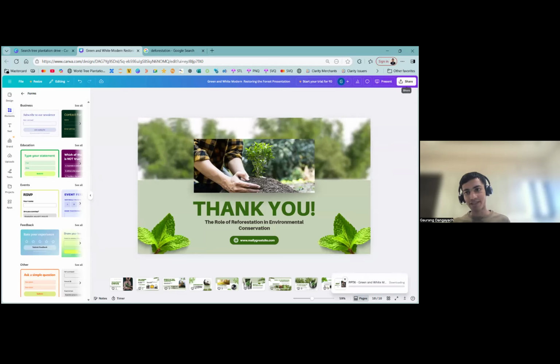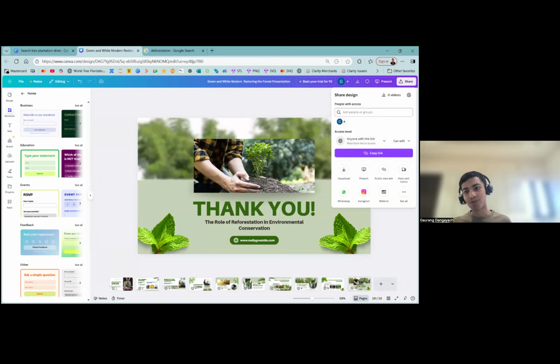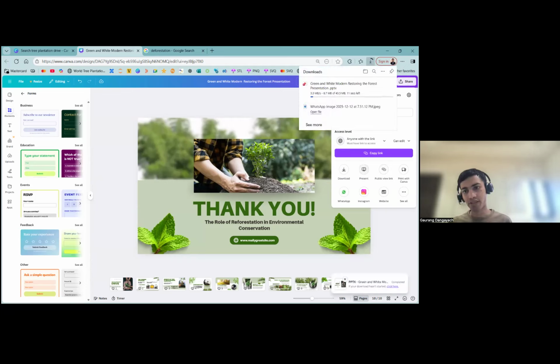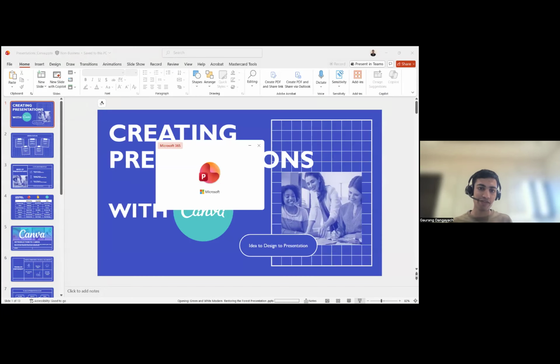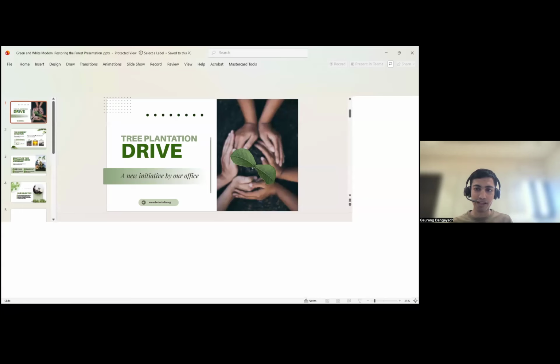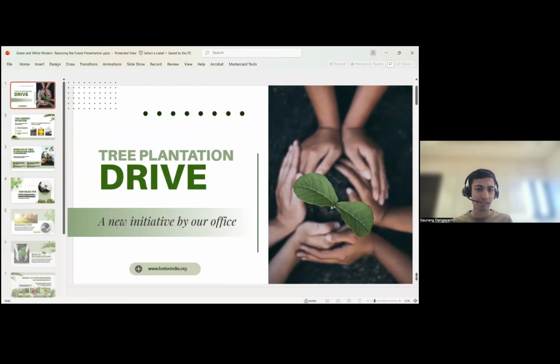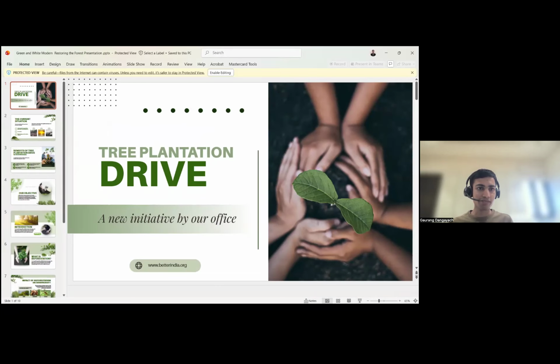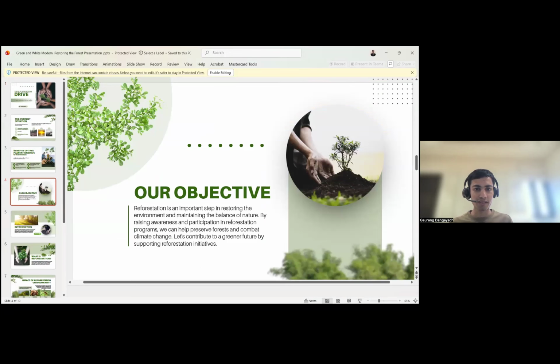So you can share the design, collaborate with others. You can also create a public view link so that you can send that link and anyone can view that. You can directly present it using Canva with its special features, or you can download it and use it as an offline PPT itself. Okay. So this is how we have created the presentation, and you can download it and then you can use it as you want. So that is essentially how it works overall.